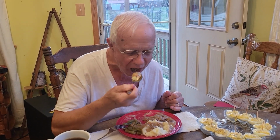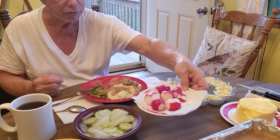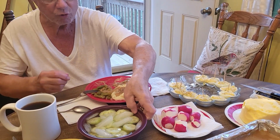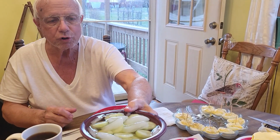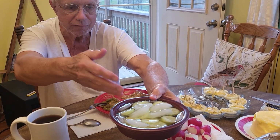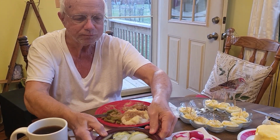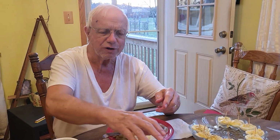And I took time here while the steak was cooking, fixed up some nice radishes. Radishes are healthy food. And some cucumbers. I put ice cubes, those are little ice cubes, on top of my cucumbers and vinegar and water. A little bit of vinegar and some water in there. Apple cider vinegar, the red kind. I like a little vinegar with my cucumbers. I put ice on them to keep them cold. And so we're all set to go here.